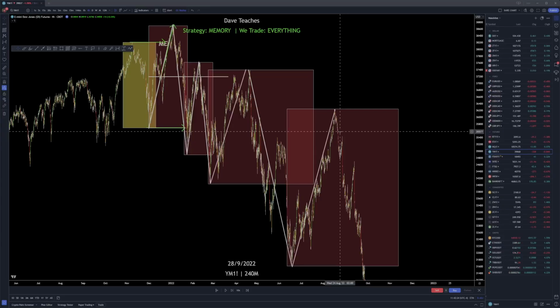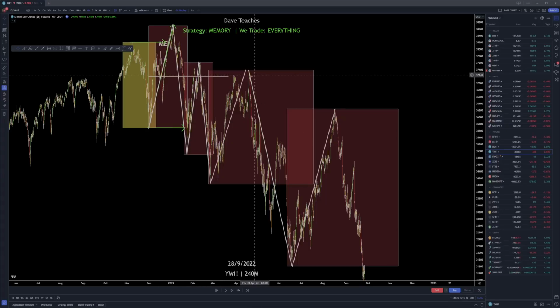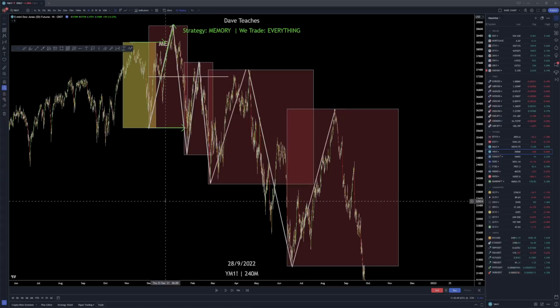And candlestick structure is not a supplement for knowing where you are in structure to take your trades. There's bullish candlestick structure that happened right at the top of this range. There's bullish candlestick structure that happened up here. There's bullish structure that even happened up here. Bullish flips that even happened up there. And none of that is sufficient enough if you don't understand the multi-time frame use of it.